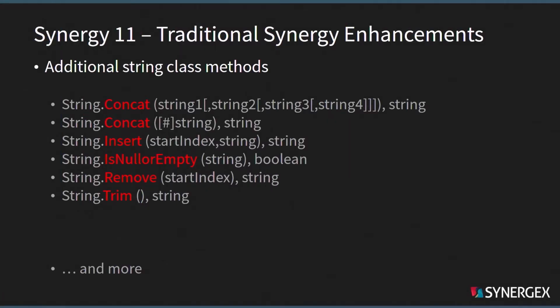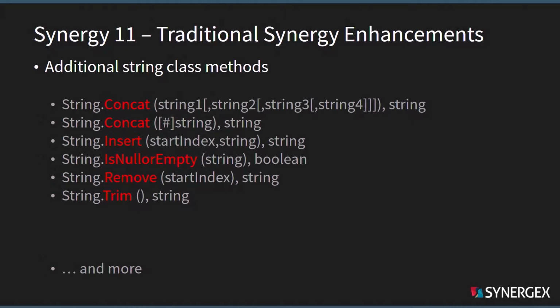Let's look at some of the individual changes. Some of these, I'm going to fly past fairly quickly because some of them are fairly small things, but important from a development point of view. In traditional Synergy, we've had the string class for quite a while, and over previous versions, we've gradually added more to it. It was a fairly major subset of the .NET string class originally. It's getting closer now. We've added more and more functionality over the years. And again, these are just some of the things we've added to the string class in traditional in 11. So string concatenation, string insert, string is null or empty, string remove, and string trim are all new things that have been either added or enhanced.